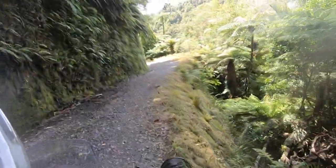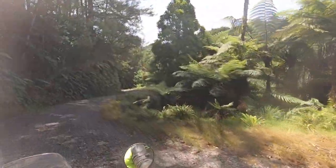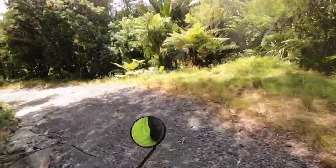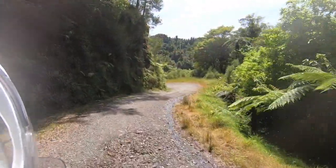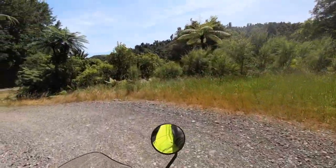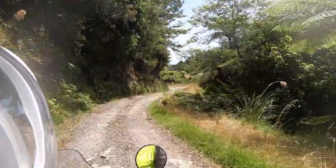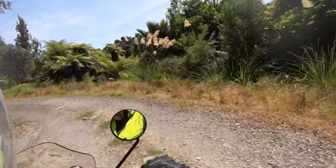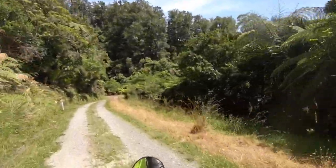Everybody should come on a tunnel tour with me and come down the Kiwi Road. I can either lead a group of motorbikes, or you can come with me in a van if you're not so adventurous, who don't have a bike, and we can visit 10 tunnels in a day. And yeah, this is just a bit of fun stuff for the Himalayan. Great little motorbike. It's just built for roads like this.